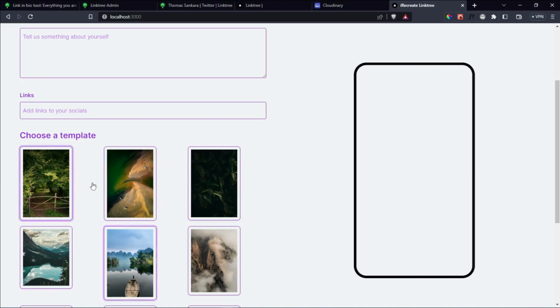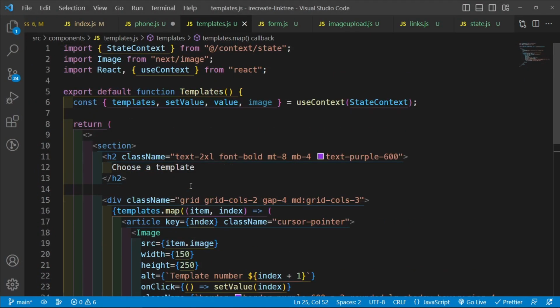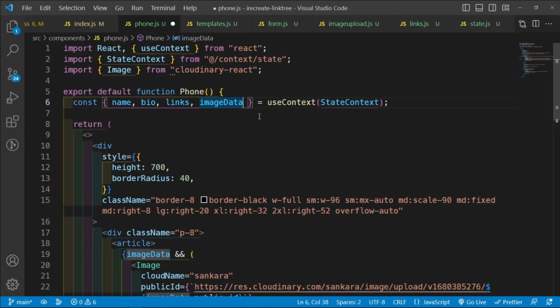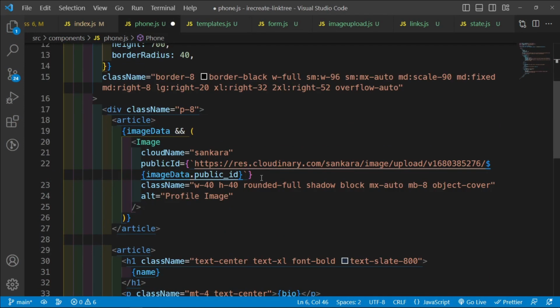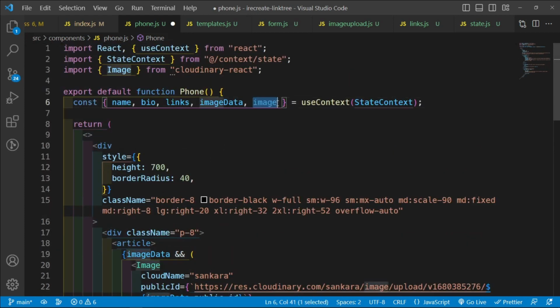Okay, fantastic. So now what we need to do is get this image and display it here on our phone. In order to do that, we're going to remove this image from here. And then inside our phone, we are going to destructure the image, so comma image. Now we're going to add in this image as a background image on this div.